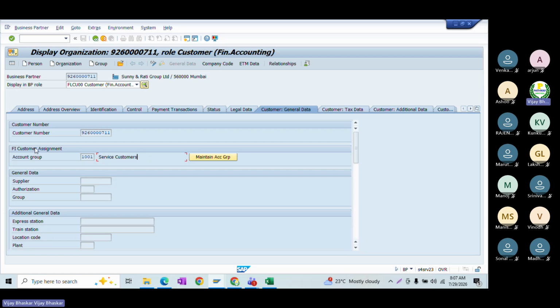So you must identify it here, because in general, if you go to the BUT000 table, you can identify the business partner group in order to create this number. What is the BP group which we have defined, and what are the number ranges we can find over there? In a similar way, the customer number, you could see here.